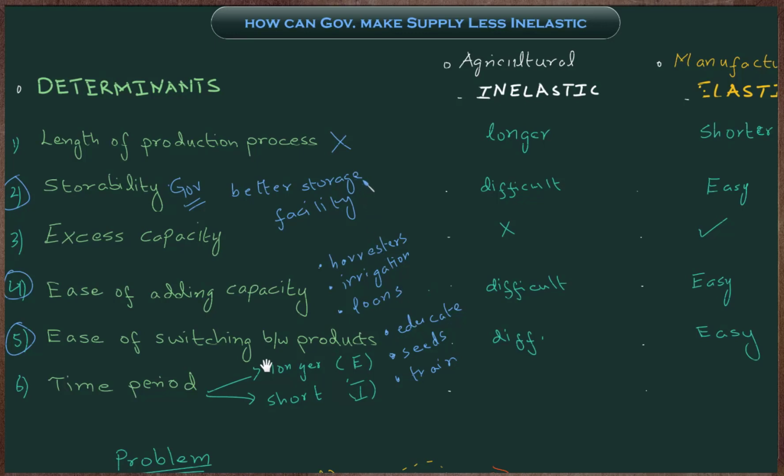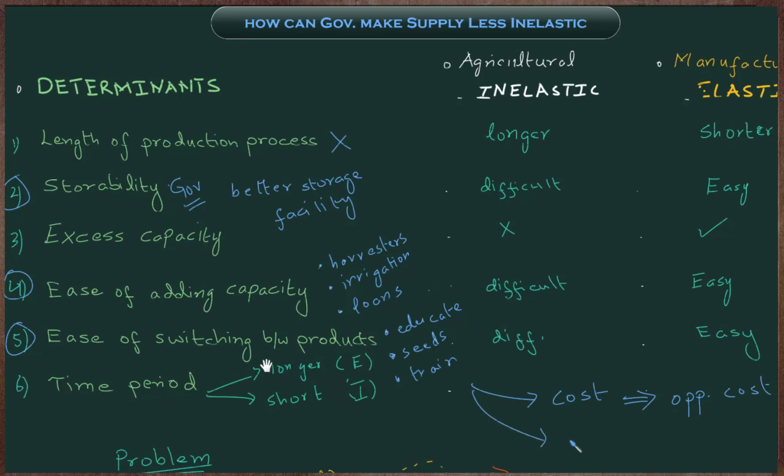But in addition to knowing what the government can do, you also need to remember that all of these steps that we are saying the government can take will all be costly. They will all involve a cost for the government. And cost, remember, in economics implies that there will be an opportunity cost, meaning that if the government uses some of its resources to help increase the elasticity of supply of agricultural commodities, it will cost the government quite a lot of money, and that will mean the government cannot do some other good things for the people and the economy. So there is always going to be an opportunity cost.